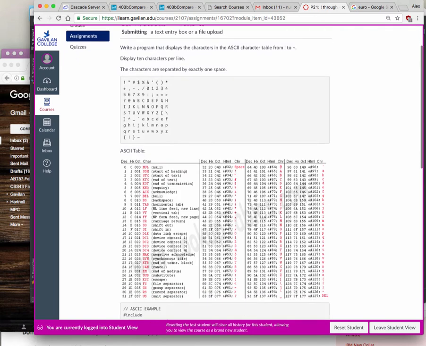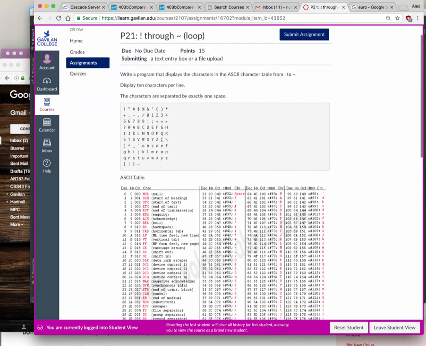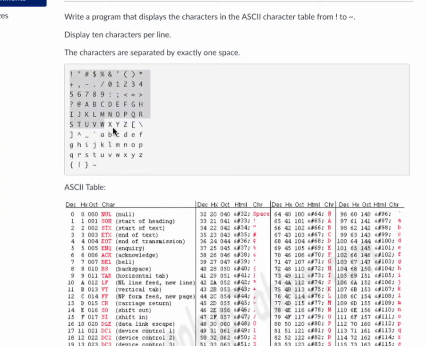All right. So 21 has to do with ASCII, and we already had to do a little bit of ASCII. Remember, we had an assignment where you had to ask the user to enter a number or upper or lowercase letter or something else, and then based on their inputs, tell them what they entered. Is it a number? Is it an uppercase, lowercase letter? Okay, we're going to use the same thing to show these characters, right?